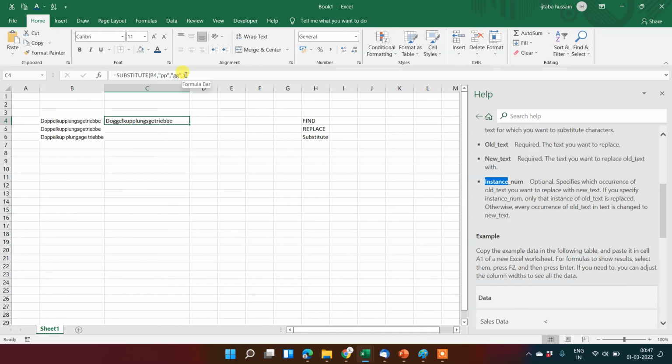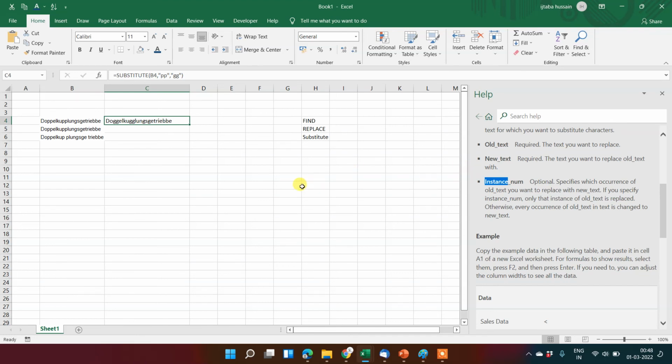So if we wanted to skip the first and use the second, yes, now it has been changed. The initial PP remains the same, and the second has been changed to GG. Now let's see if we skip this value, what will happen. We can see here that all PP has been changed to GG, this one and this one.